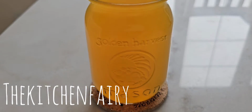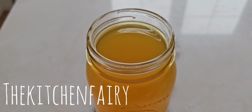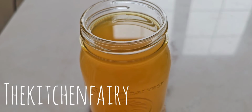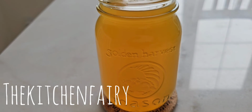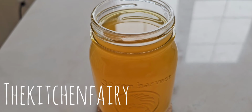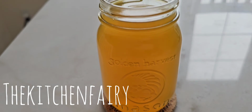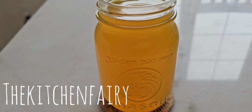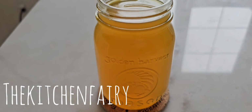Jamu, Indonesian traditional ginger shot for immunity. Again, when you want to serve it, you can have like half a cup, add freshly squeezed lemon and honey, and you can drink it daily. This jamu can last a good 4 to 6 days in the fridge.